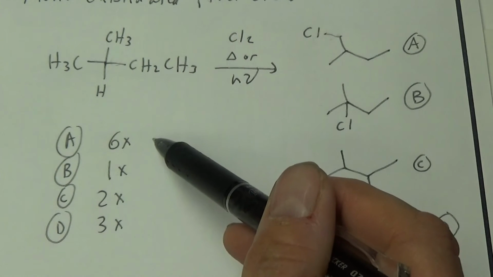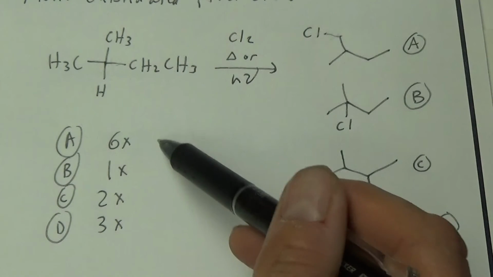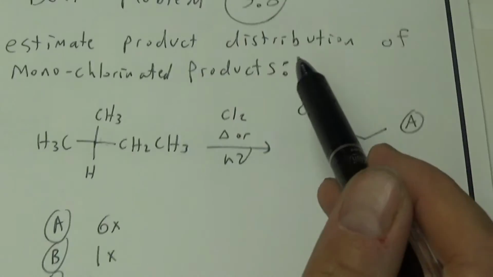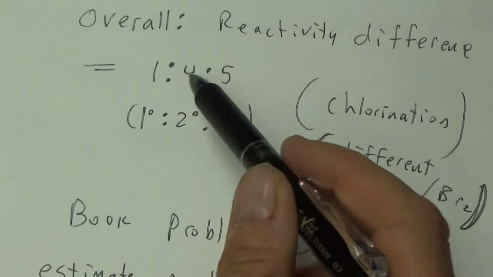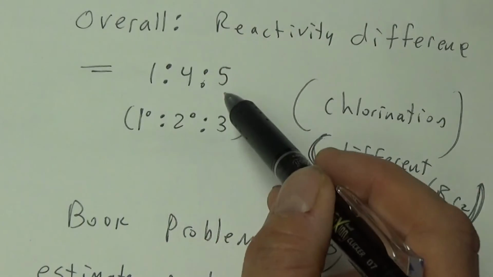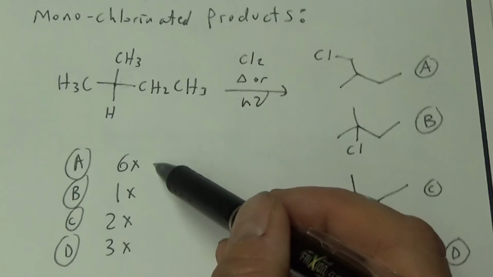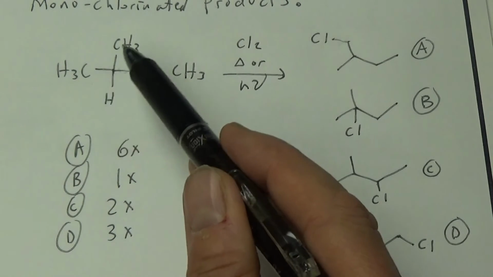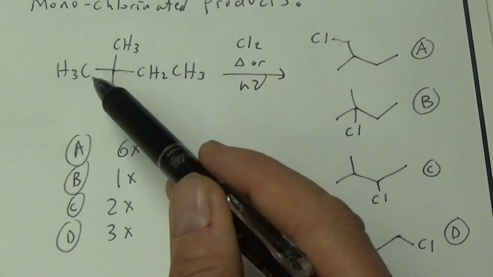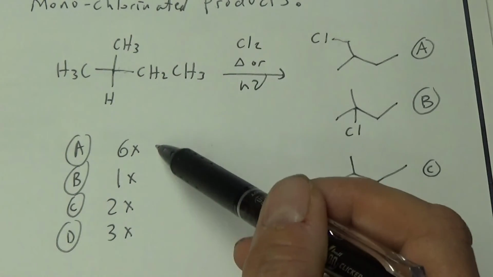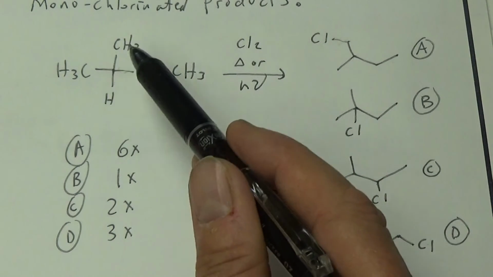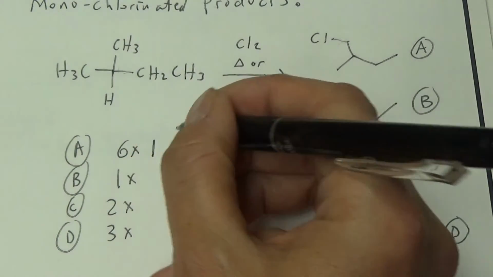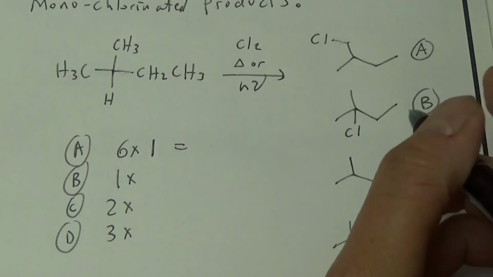The next thing we need to do is write the experimental yield, or the experimental probability, that we figured out. What was it? It was 1, 4, 5, right? Primary, secondary, tertiary. So now for B, we figure out these carbons, are they primary or secondary or tertiary? Those 2 CH3s are primary, right? And what's the number for primary? Is it 1, 4, or 5? It's 1, because they're primary, right? The rule is 1, 4, 5.